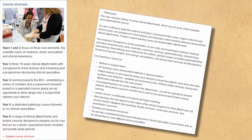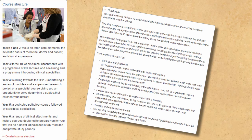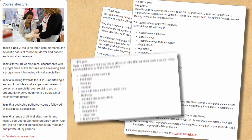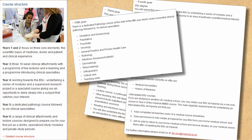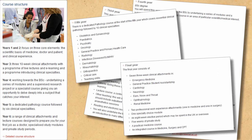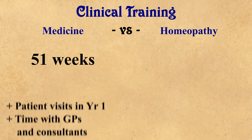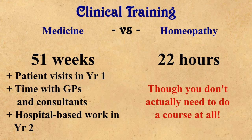On the medicine course, you do some work with patients in years one and two, but the real meat begins in year three with three ten-week clinical attachments in hospitals. Then there's another three years on top of that. Year four involves working towards the BSc through a series of modules, a supervised research project, or a specialist course in an area of scientific or medical interest. Year five includes a dedicated pathology course followed by clinical specialities. Year six includes three seven-week clinical attachments, professional work experience in medicine and surgery, and specialised study modules. In total, you've done at least 51 weeks of work in a clinical setting — a bit more than the 22 hours required to become a homeo quack.